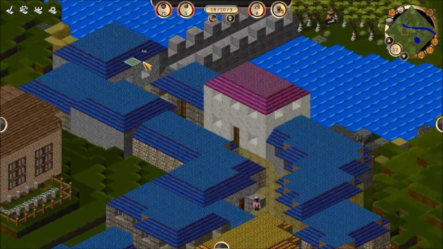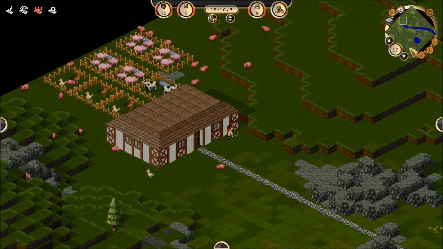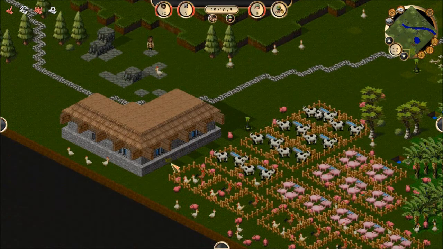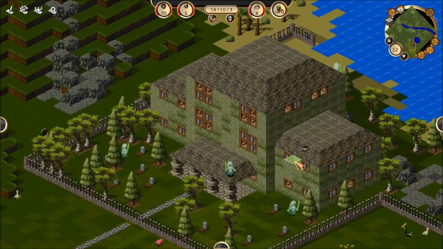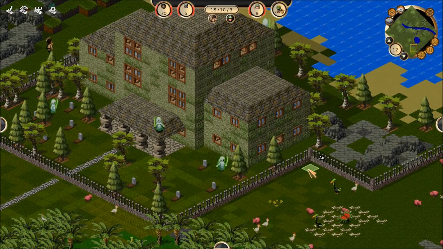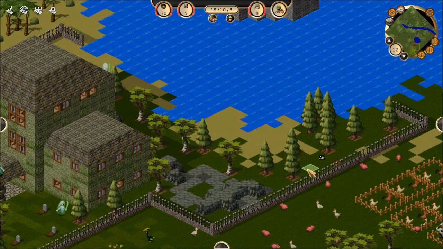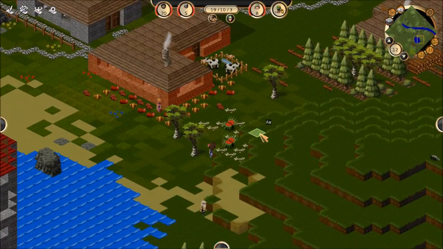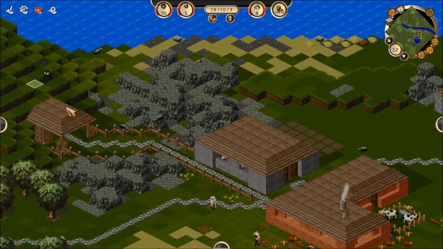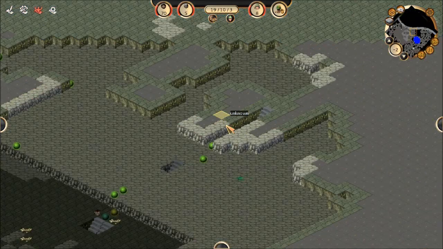We have our water district, our riverside. We have a couple of new farmhouses. Tried something different with this one. Kind of had mixed results. We have our haunted mansion, which was suggested by a comment. Our mage's tower over the lake. Our mine, which is quite extensive.